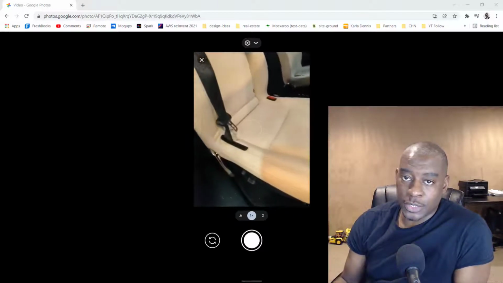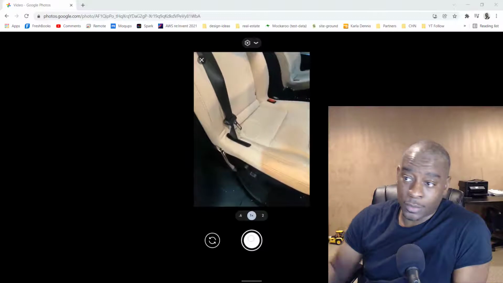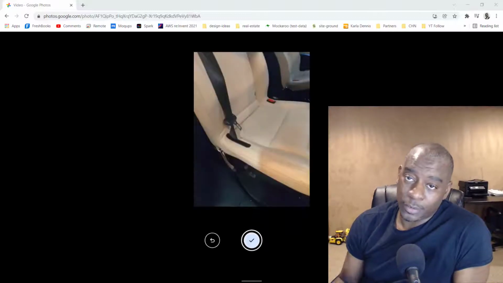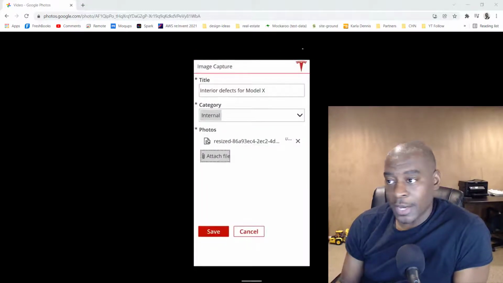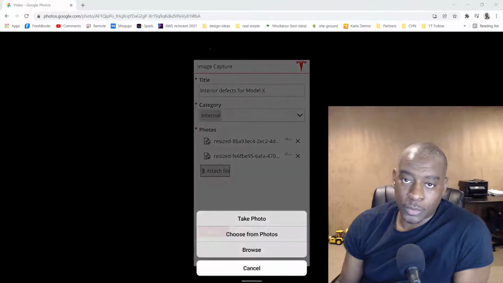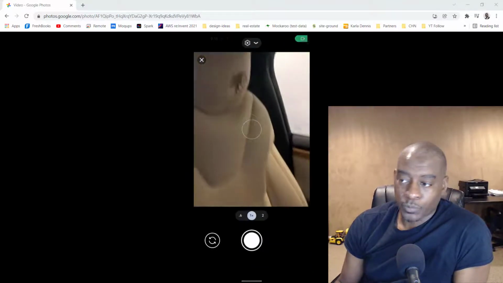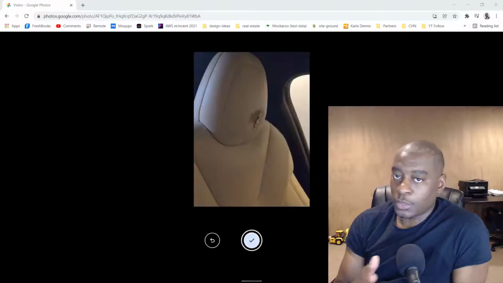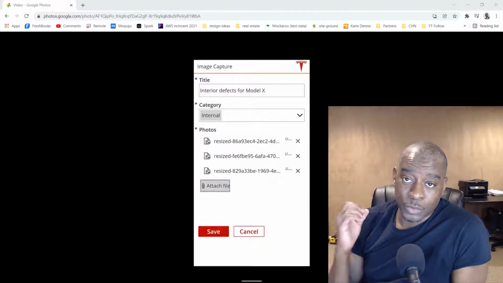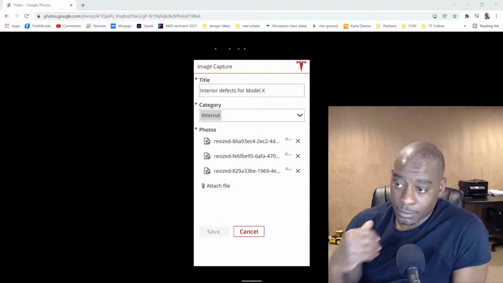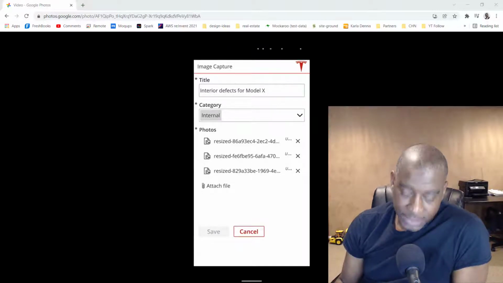But as you can see, you can grow this and expand it out to something extremely cool with routing and automation and things like that. Whatever your imagination can take you, you can pretty much pull it off fairly easily with very minimal effort. But let's go ahead and get started with this base solution on creating the app to capture defects within a Tesla Model X. Let's get started.